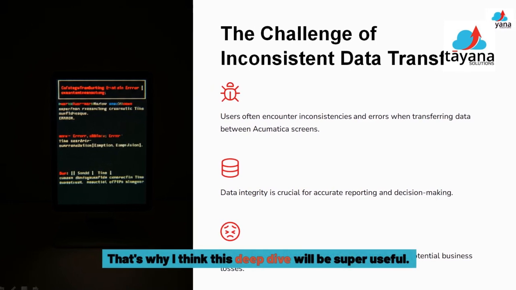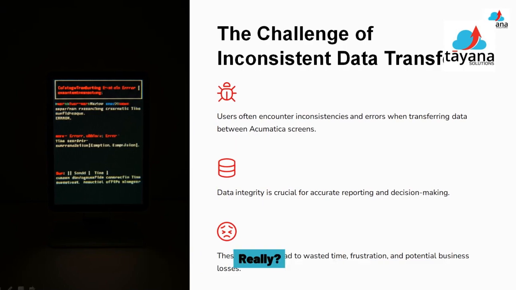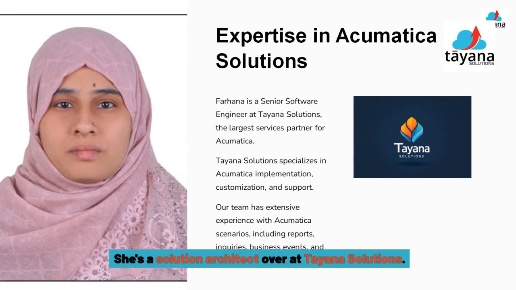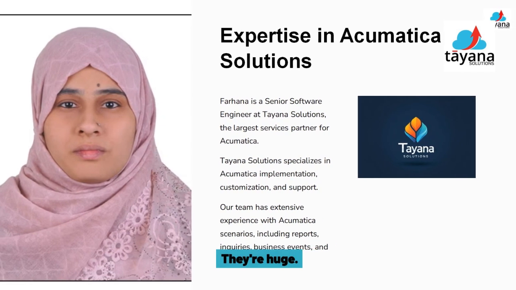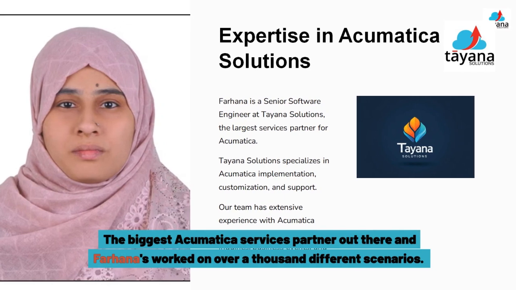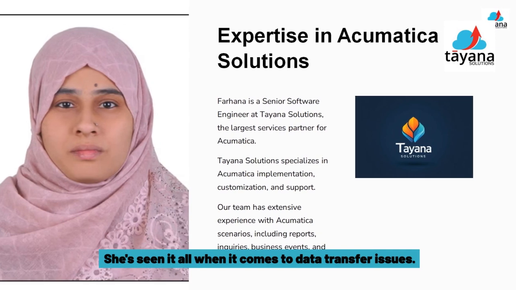That's why I think this deep dive will be super useful. We've got an expert who's figured this out. Her name is Farhana. She's a solution architect over at Tiana Solutions. Tiana Solutions, they're huge. The biggest Acumatica services partner out there. And Farhana's worked on over 1,000 different scenarios. She's seen it all when it comes to data transfer issues.